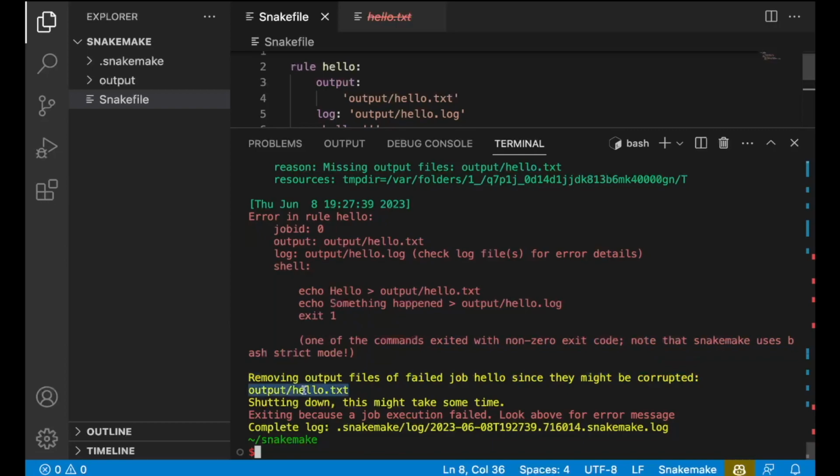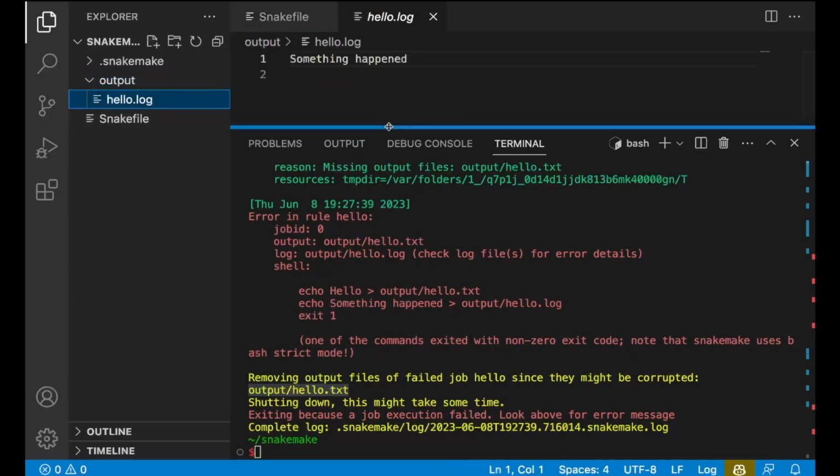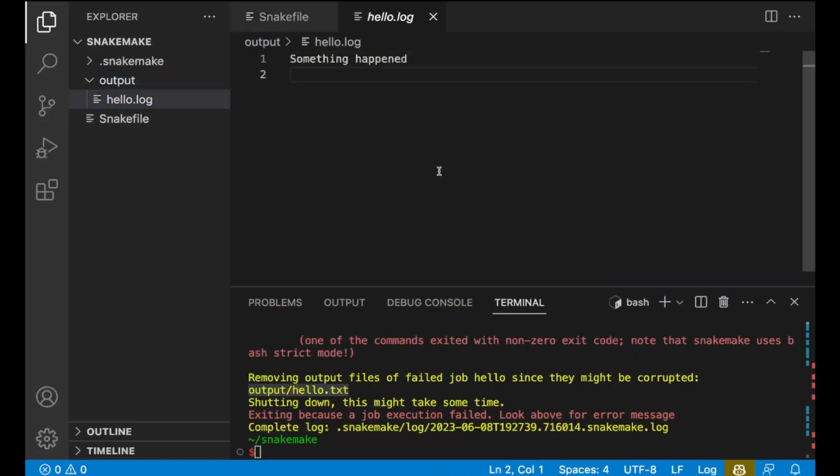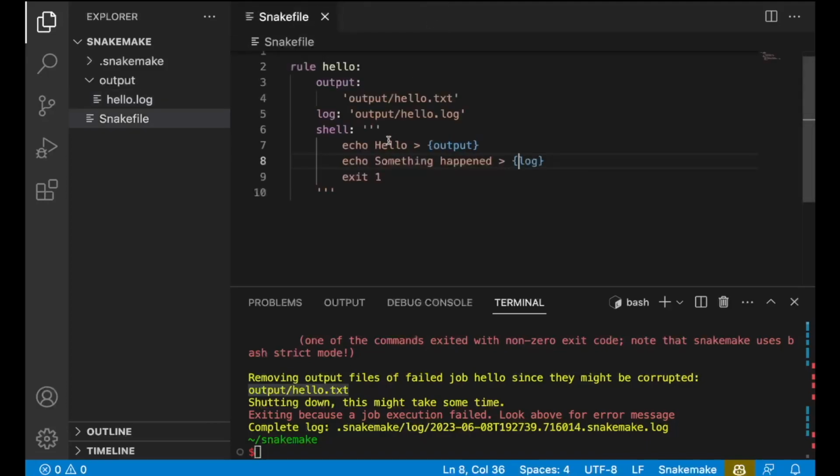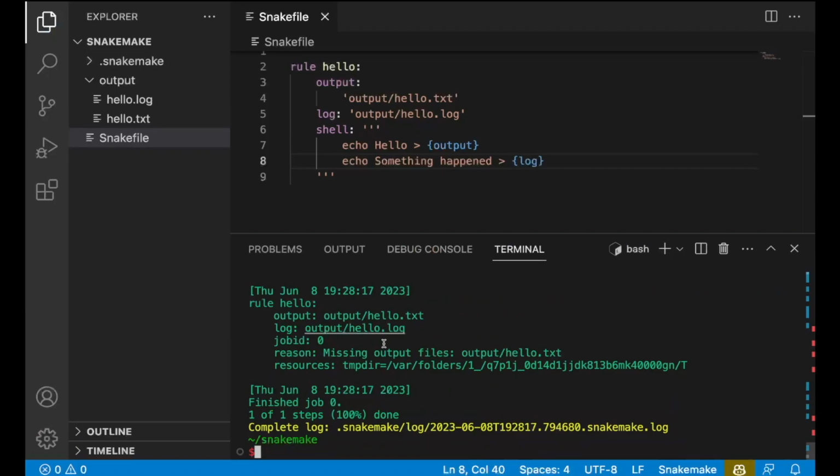The hello.txt file has been deleted, but Snakemake didn't delete the log file, because this potentially has information on why the rule didn't run properly, depending on how you configured it. That is the main benefit: log files are not deleted when you encounter an error with the rule. Let's remove that exit statement and rerun it just to show that it completes, and now you have both files.